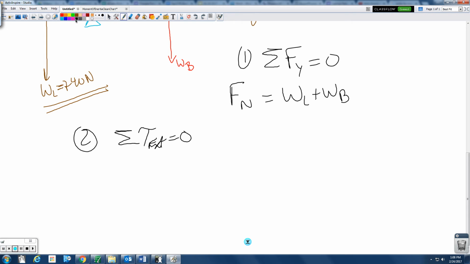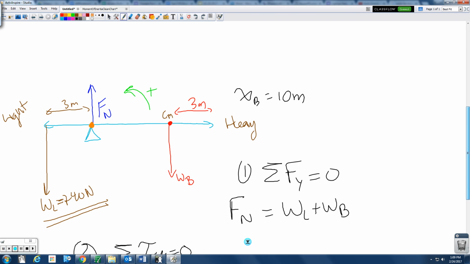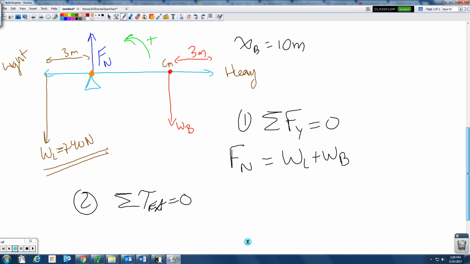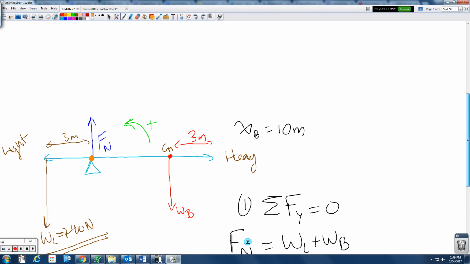So the sum of the torques I have, my weight at the light end is producing a positive counterclockwise torque. Okay, so let's say weight at the light end is positive, and times its distance from the pivot, which I think is 3 meters without scrolling back on it. This L is too big. Hold on a second. The weight at the light end times 3 meters from the pivot is the torque of the weight at the light end, and it's positive counterclockwise. See that?